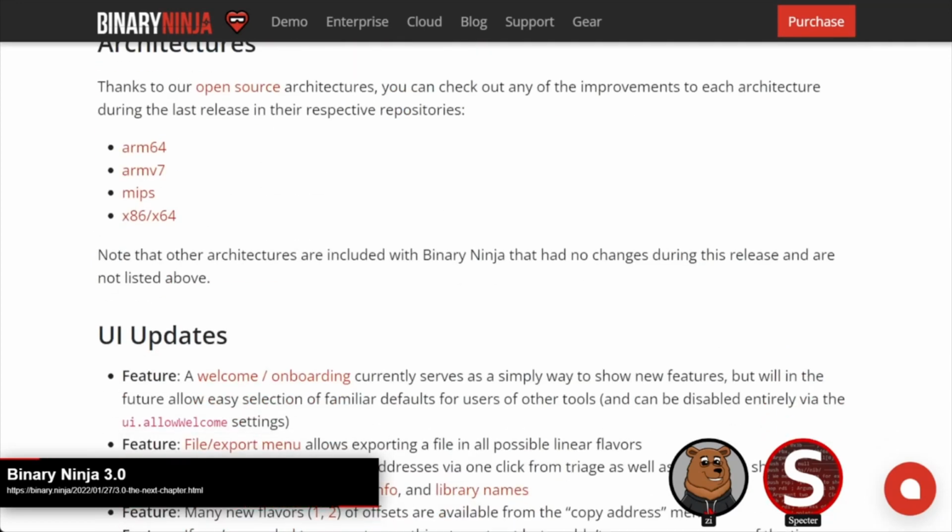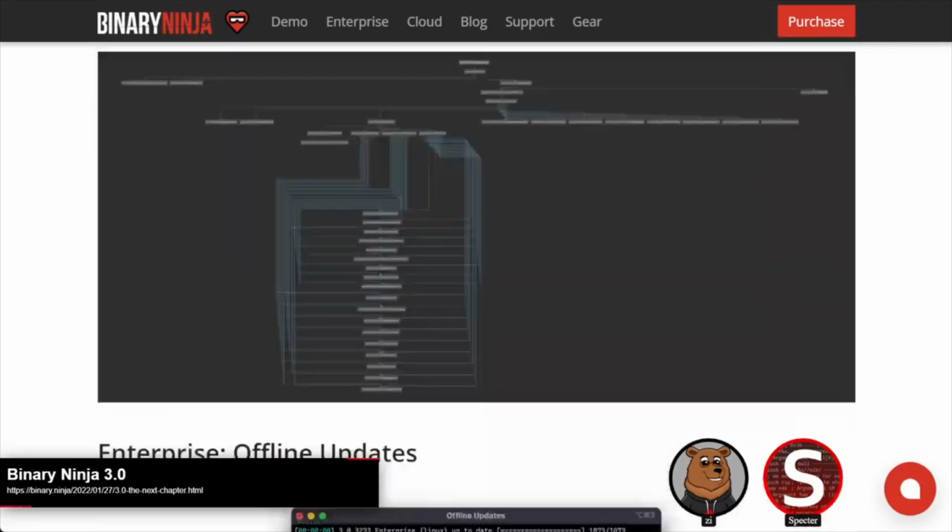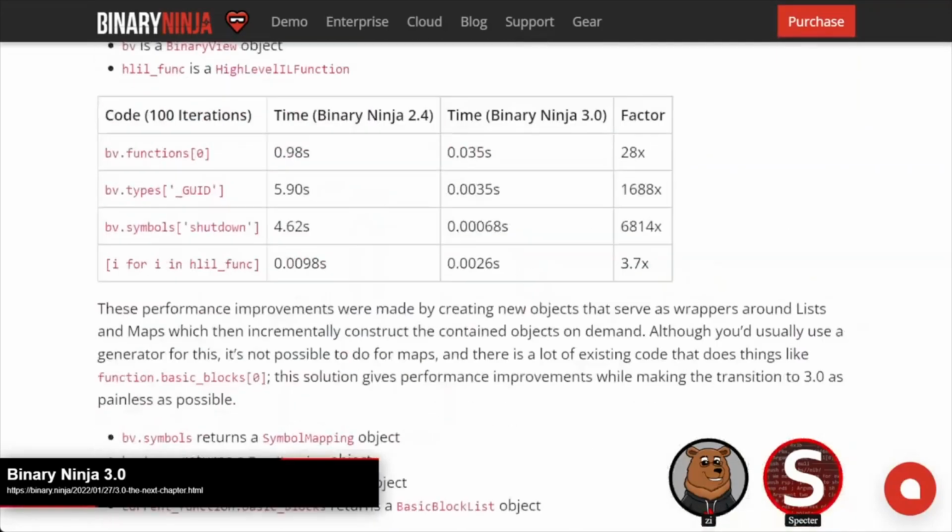But for me, the big thing is the UI change, because my view on the Binja UI for a while has been that it's beautiful, it looks great, but it doesn't feel that useful. It feels like the clean design of it gets in the way of usability. Whereas something like IDA, maybe it doesn't look as nice, but you can get a lot more information without having to jump around or change tabs. And I feel like with this UI revamp, they struck a great balance of still keeping the look clean, but it's also a lot easier for me personally, at least, to be productive in it now.